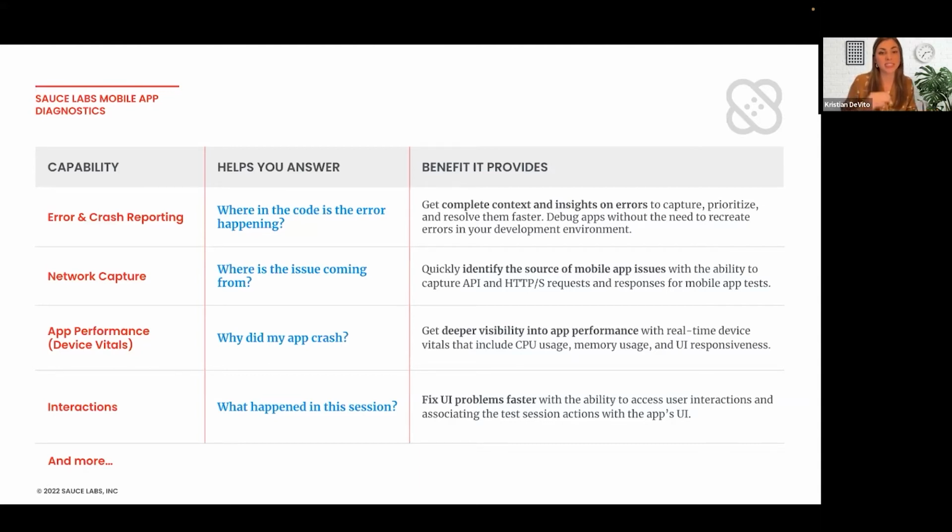You're able to see step by step what's happening during the test session, all of the interactions coming in, and then we can see what's happening as a result of each of those. So if something does happen 3 minutes into a session, then you're able to know exactly where you are in your application and resolve that much faster.